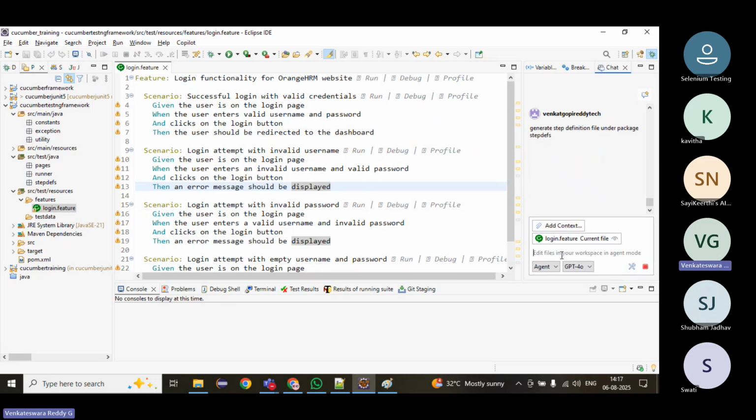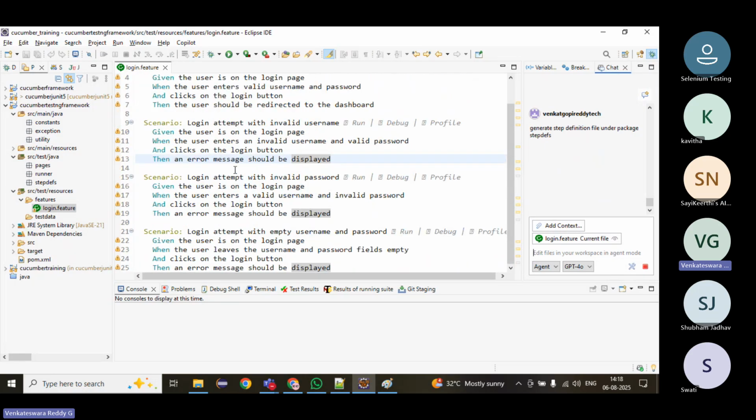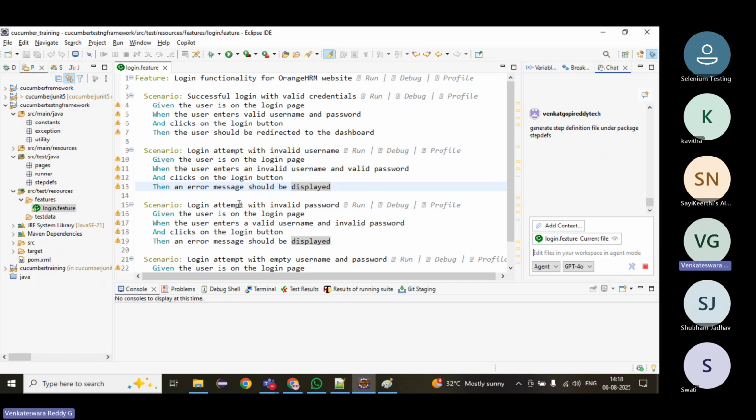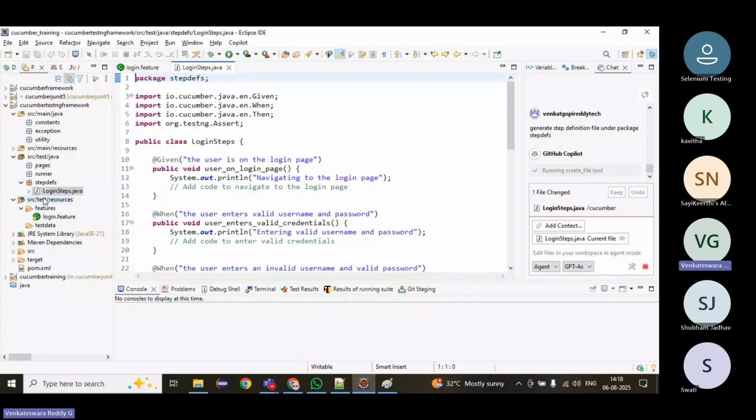Okay, press enter. After generating, in a real project we should cross check whether it is generated correctly. Since this is a normal project, that's fine, no need to verify it. See, under step definition it is generated, the login steps file.